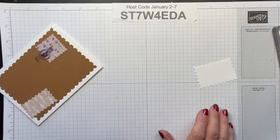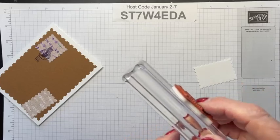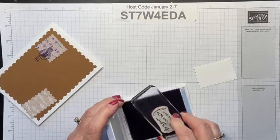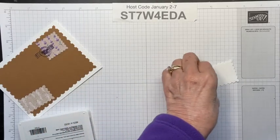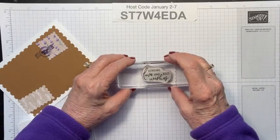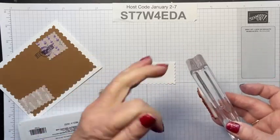And I don't really need my catalog back for this. I'm just going to grab my stamp, because red rubber cling stamps have the cushioning on them where the photopolymer doesn't, so you don't really need an extra cushion like you do with the photopolymer. Sending love and best wishes. So this could be wedding, or it could be birthday. And I have hair on it, so.